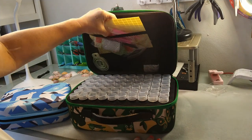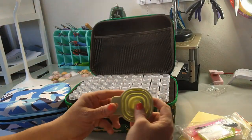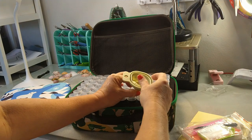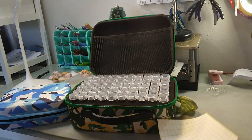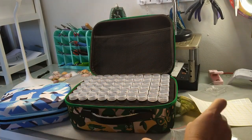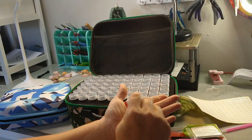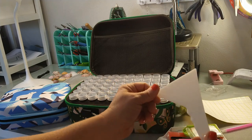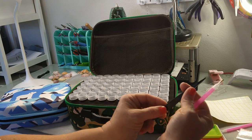Let me show you the stuff that's in here. This is mainly for diamond painting, but like I said I'm also using it for beading. They come with these really cool little funnels, which is super for putting small items in — your diamond drills, your beads, whatever. They come with labels, since diamond drills have numbers, and these are little labels you can put on the top. They have a nice little package with a scraper — I think for getting your drills together or maybe scraping along the top of your painting when it's done. Very handy for many things. They also put some little baggies in and you get a really nice set of tweezers.